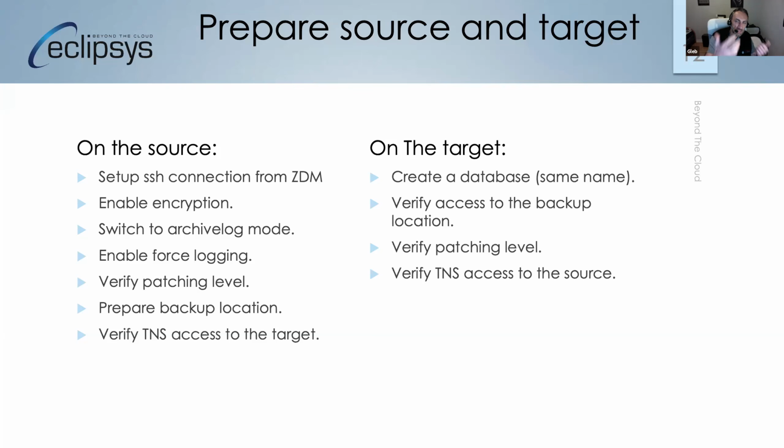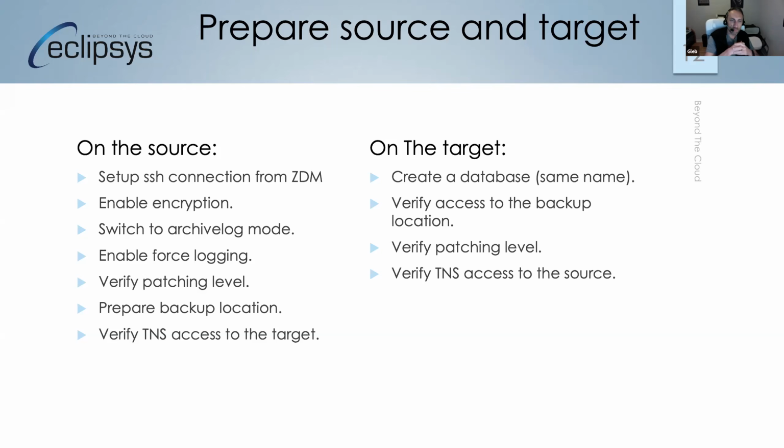You enable encryption on the source. What I mean by enabling encryption is that you don't need to encrypt anything, but you have to create a transparent data encryption key store and key for your container database and all pluggable databases, or, if it is a non-CDB database, for your source database. Then you, of course, need to be in archive log mode. As we know, force logging is strongly recommended for Data Guard.